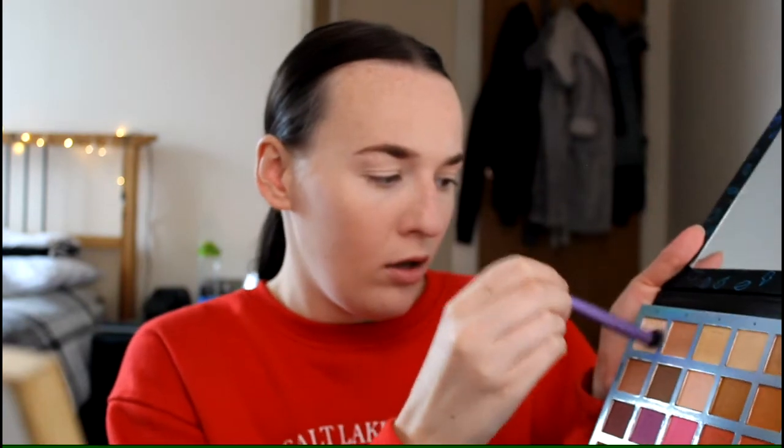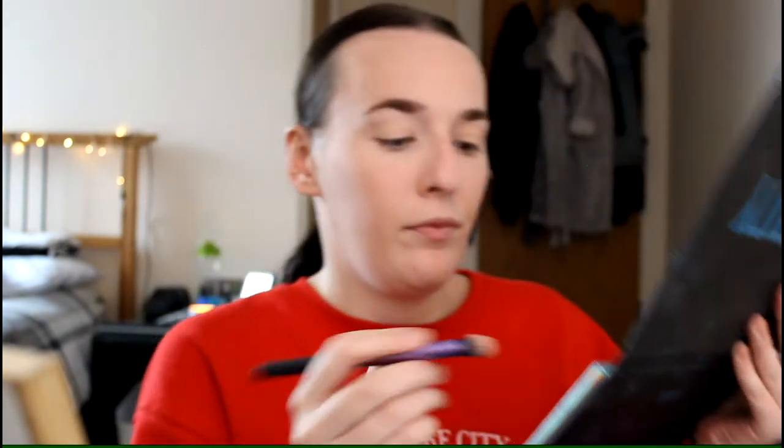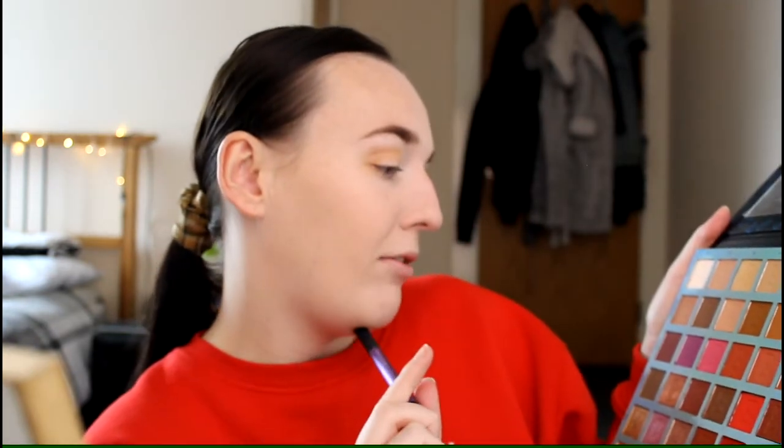I get this Real Techniques brush to do the base, so I just usually use this top colour and just put it on however I want, really. Okay, so then I think we'll go in with a transition colour with this kind of browny one in the corner. And again, this doesn't have to be neat because it is just a transition colour. With eyeshadow, I have learned over the years that less is more, you don't need a lot on your brush.